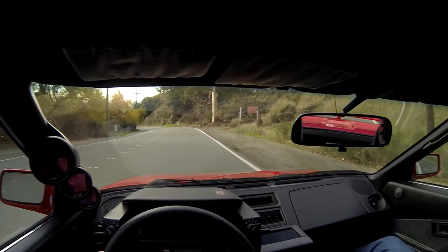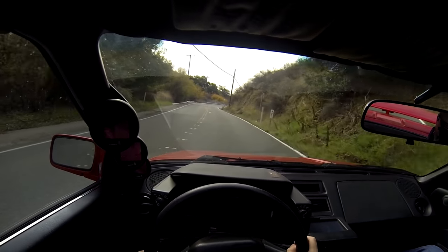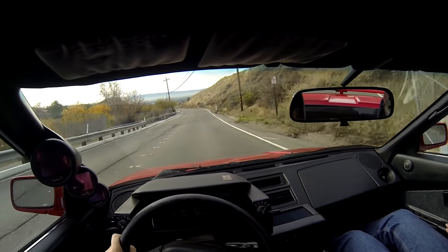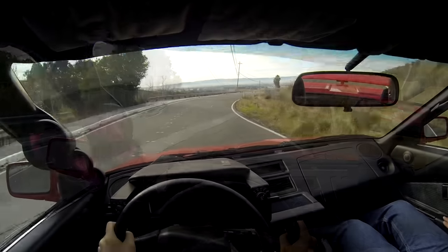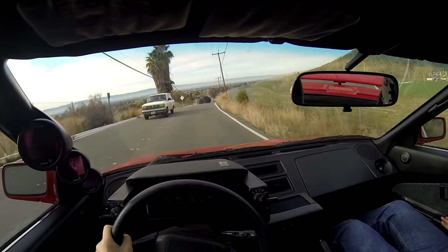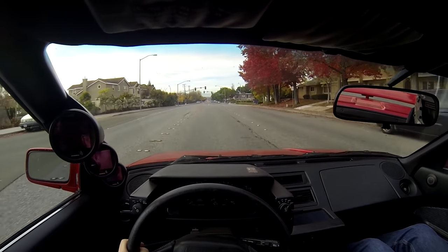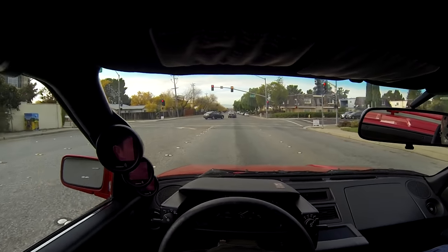All in all, out of all the cars I've driven so far, this one perhaps has the biggest learning curve — just with the power delivery and the stiff suspension for street use. It is definitely not the easiest car to drive, even at seven or eight tenths. But it is definitely a thrill to push it even in a straight line. It feels every bit as accelerative as the C6 Z06 that I drove recently, and that's a 505 horsepower car — so it all comes down to power-to-weight ratio. I also love the way it sounds. Even though it's heavily turboed, it still revs all the way to 8,000, and any car that revs to 8,000 is going to sound good.